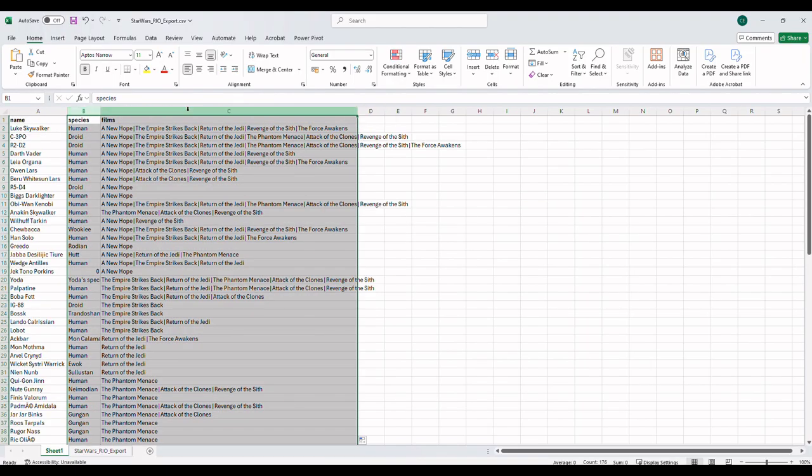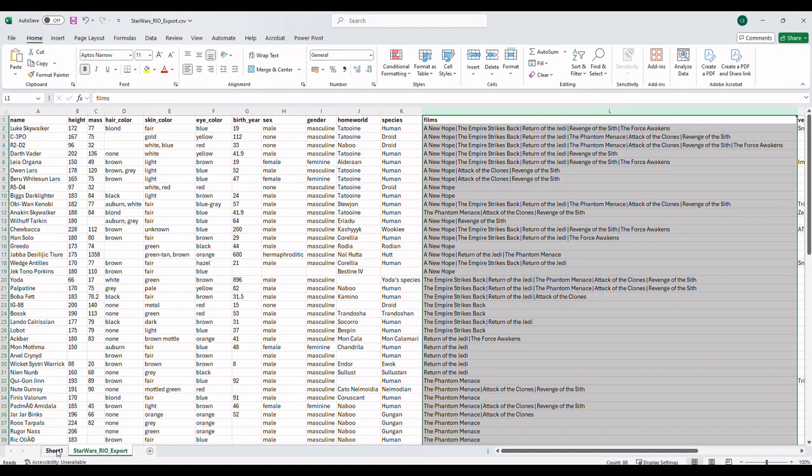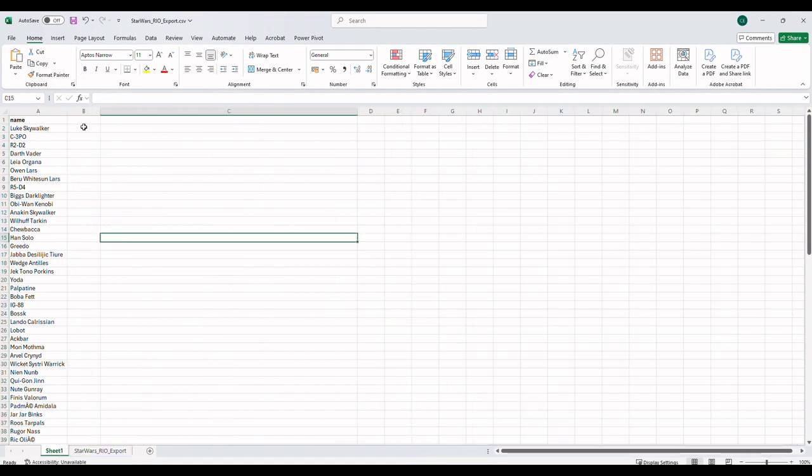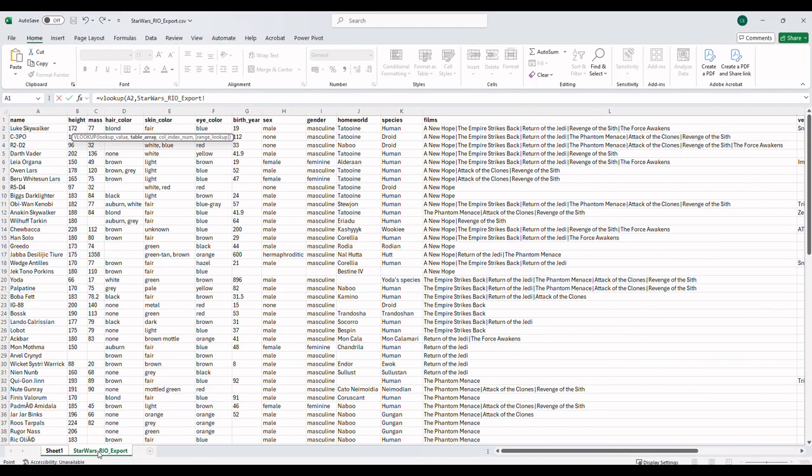So, to summarize, we're using VLOOKUP to bring back certain elements from a different sheet with this syntax: equals VLOOKUP. Would help if I spelt it correctly. VLOOKUP, open bracket, the lookup value. What do we want to match? What do we want to look up against? Luke Skywalker, comma, hit the other tab.